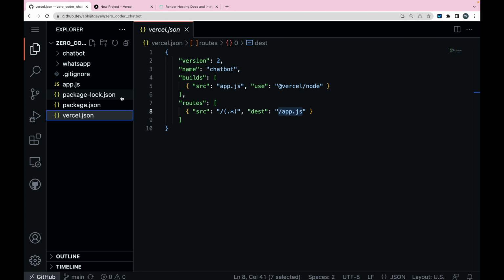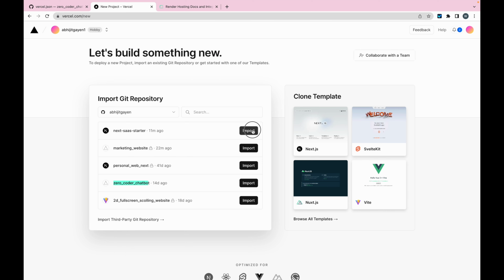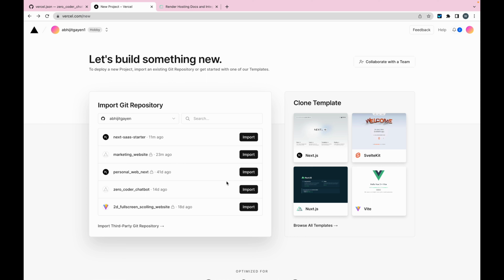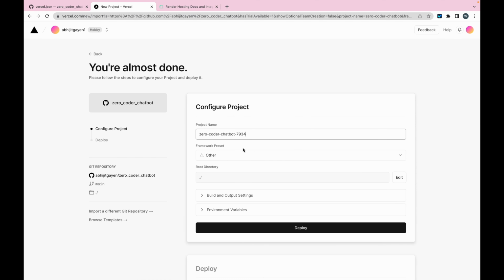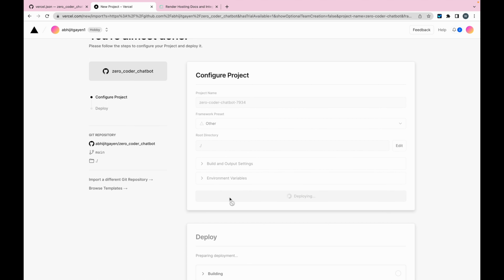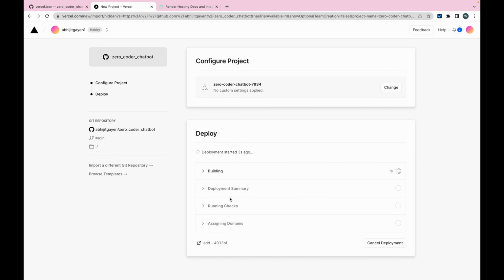You need to give access to this chatbot repo in one click. Okay, the project config is ready, then you can click on deploy. It is deploying. It takes time to deploy. Okay, it is fast to build, and then it deploys directly.